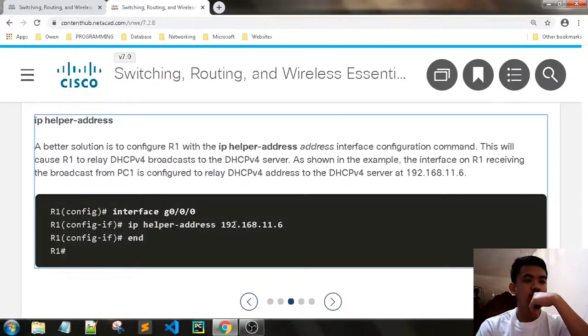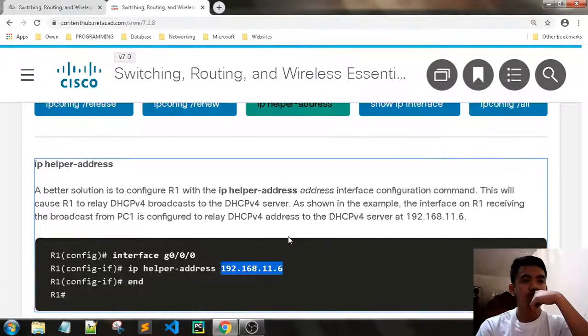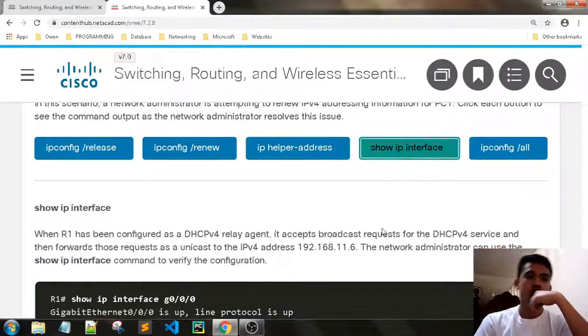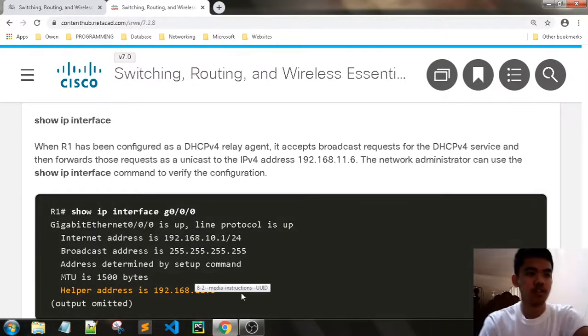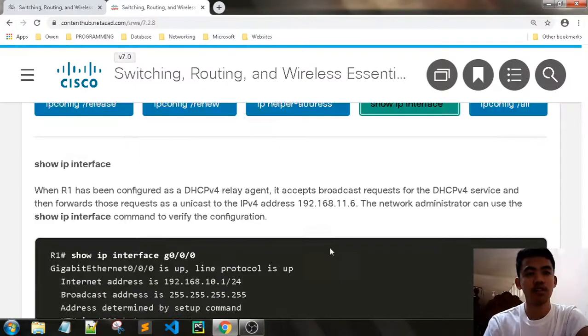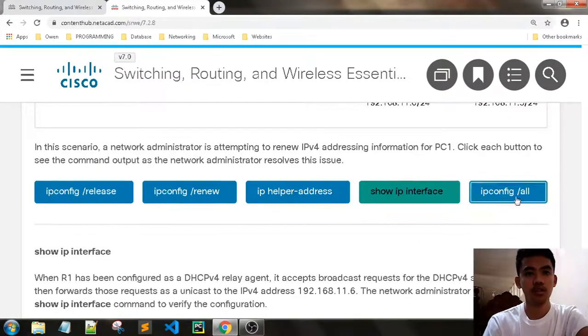So the address is, I think it is the server. Then show IP interface. We can see that the helper address is configured.